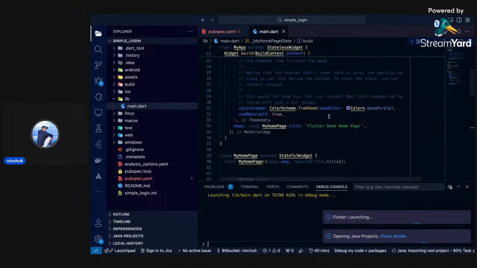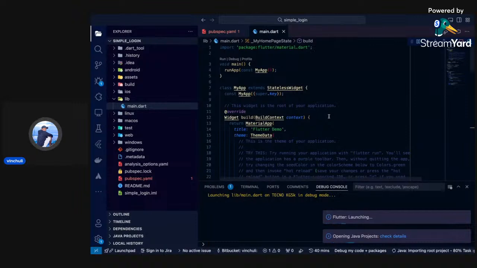Let me explain some bit of whatever we are seeing on screen. In any Flutter application, you have the main entry point, the main file. The only entry point we have is this main function over here. These are the main functions for a Flutter application. You see this is another method under main used to run the application. It calls this MyApp.